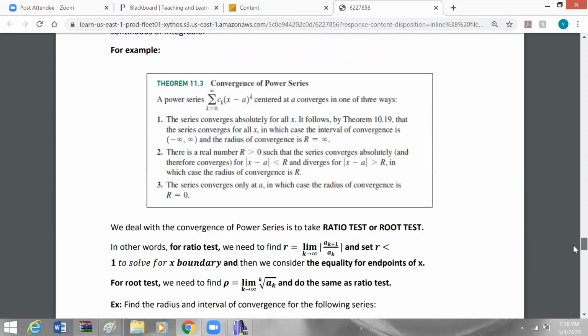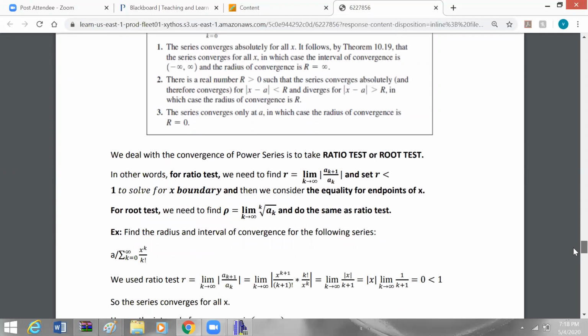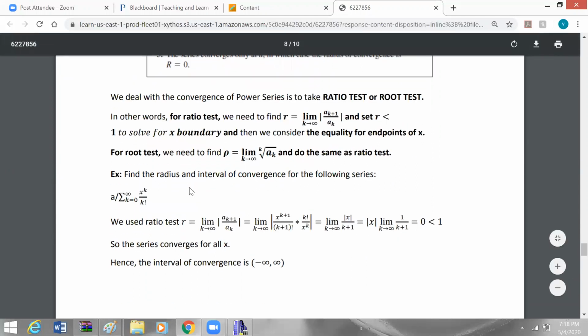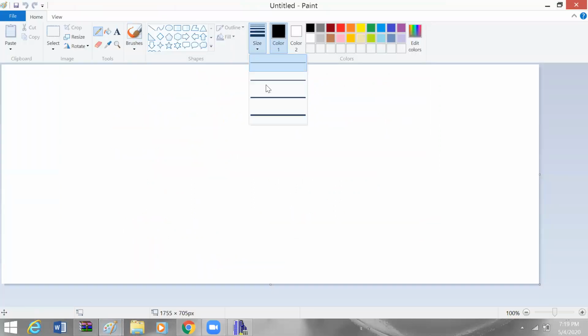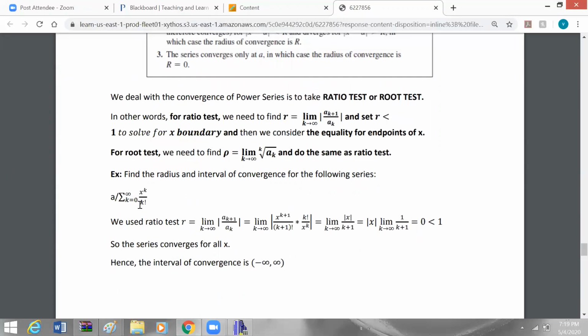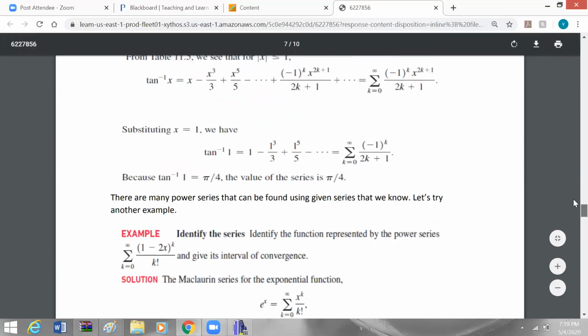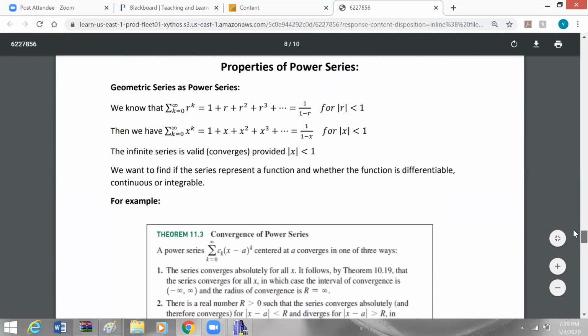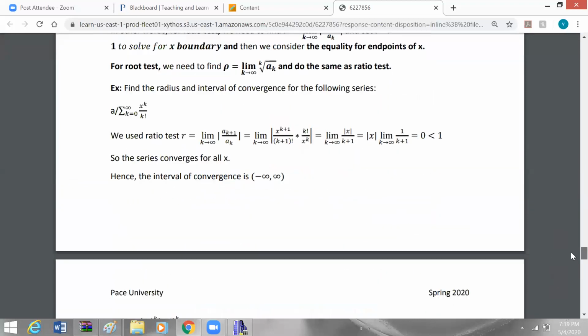So there are certain examples that we can solve for that. What is the radius and the interval of convergence for the following series, so that we can deal with it? So we know the fact that this will be e to the x, right? So how do you know the radius of convergence of that? So e to the x converges for all x, right? So it's going to converge for all x in this case. We're going to check that part using the ratio test. It's really important.